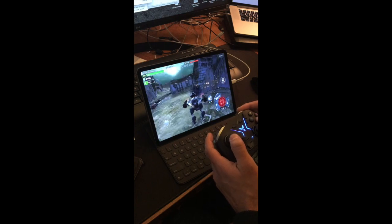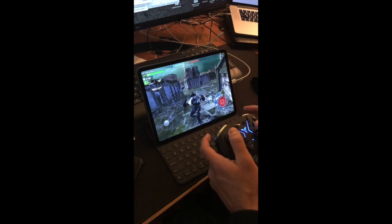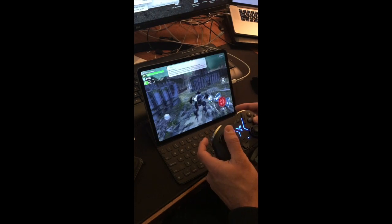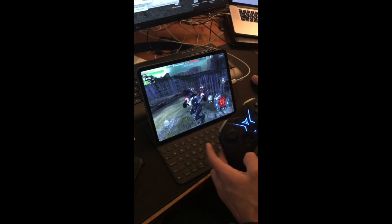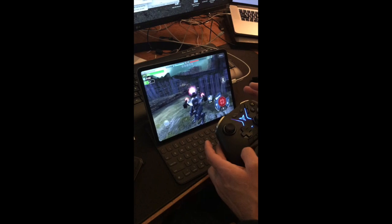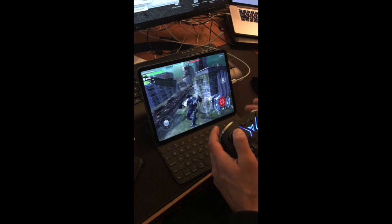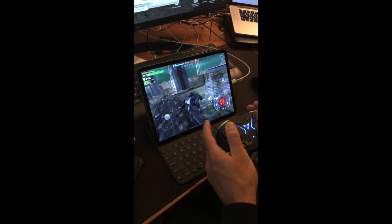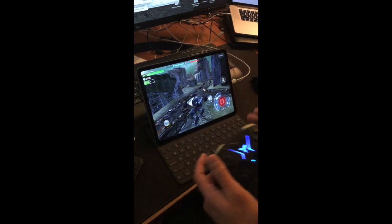As long as you hold A and shoot, they shoot exactly where you want. Sometimes though, see how I'm not actually pulling a trigger but it's stuck on fire? That drives me insane because you're trying to look and you don't want to waste bullets, and then you come around the corner with no ammo. But as long as I have my aim button held I can fire right when I want to — I don't have to worry about tapping things.